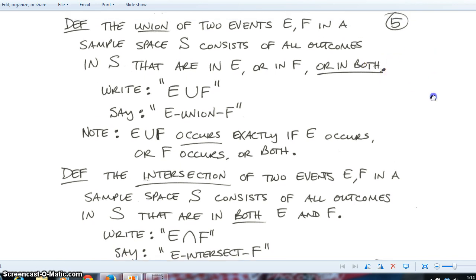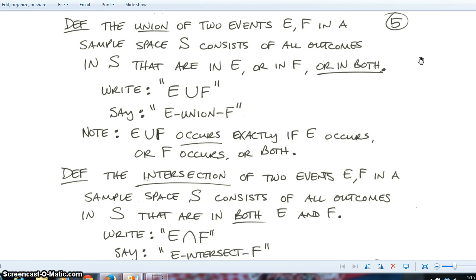So what we're talking about here is ways of putting together events to make new events, and it's kind of like an analog of the arithmetic operations like addition and subtraction and taking a reciprocal, things like that. Two of the main operations we're going to look at are what are called binary operations, which means you take two events and you get a new event out of it. And one of them is what's called a unary operation, which is kind of like the reciprocal or taking the opposite. You start with one event and it just gives you another event. But these are the three main operations to perform on events.